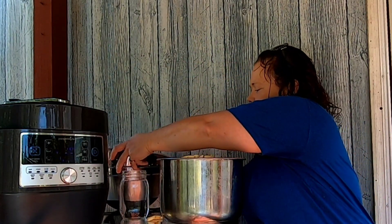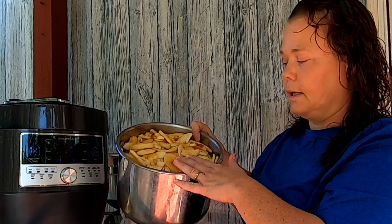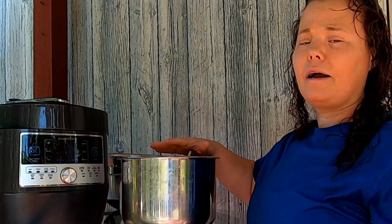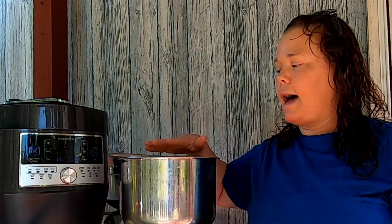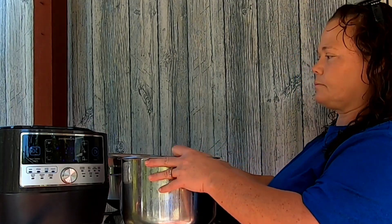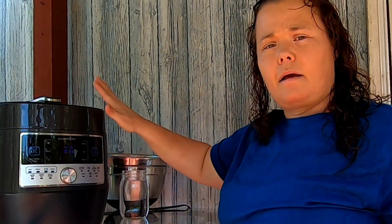These are going to cook down quite significantly. I have approximately nine cups now. I'm making four pints of applesauce to give to her, and anything extra we'll just use after dinner tonight. I also want to point out that if you're cooking your apples and putting them through a sieve or a food mill, you don't even have to core or peel them first — just cook them, then send them through. But I like to peel and core mine beforehand; it's just the way I've always done it.